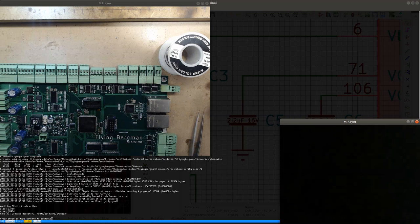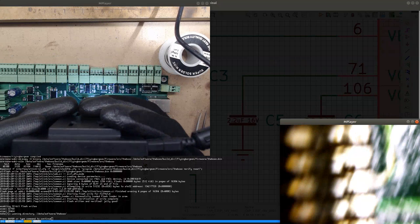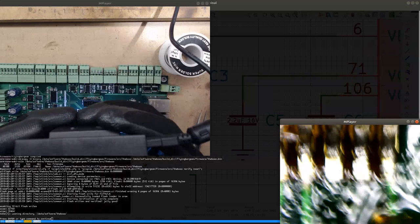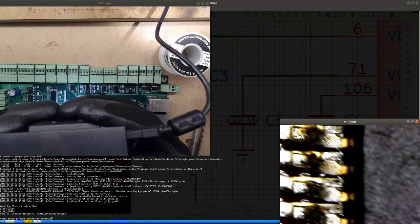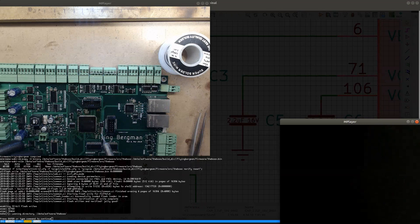I'm gonna check with the microscope. Something that looks perfectly aligned to the naked eye can be totally unaligned. So this side is a little bit unaligned, but it's kind of good enough. It's not too much, so I think all the pins should be perfectly connected once I solder them. This side is the same, but it's not really an issue. It's almost perfect. The important thing is that I can connect all the pins and not have any solder bridges. And I think this achieves that goal.